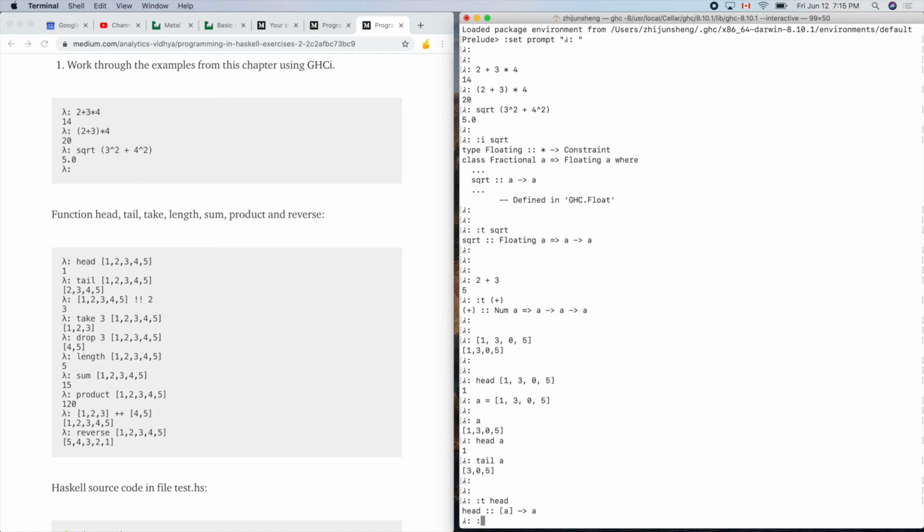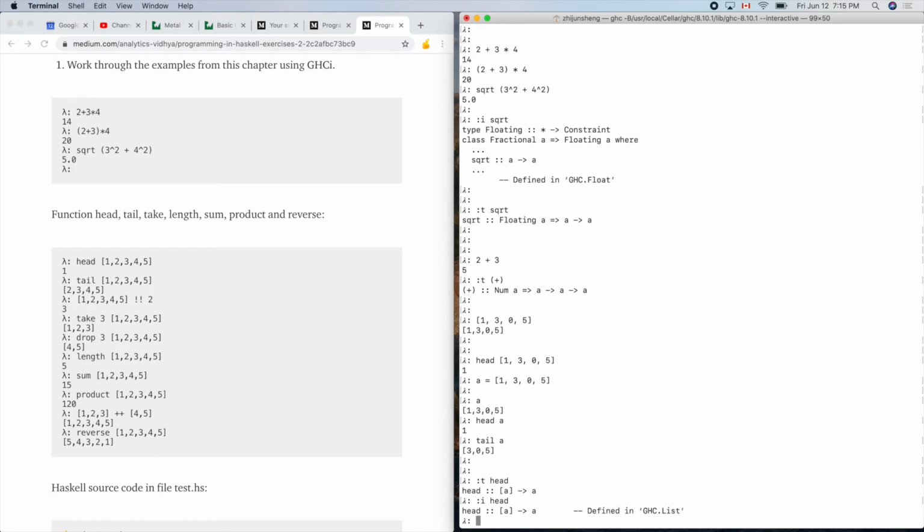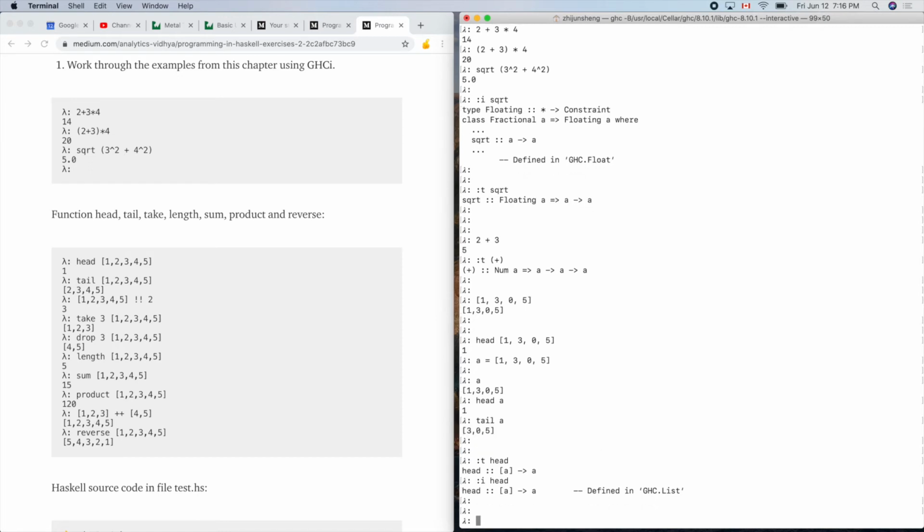Let's check this information about that. So it's called list. The official name of this one is list. A list is a very, very important data structure in Haskell. It's the foundation of Haskell. So we have to be very, very comfortable with that.